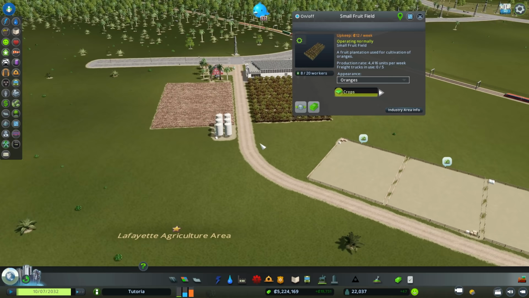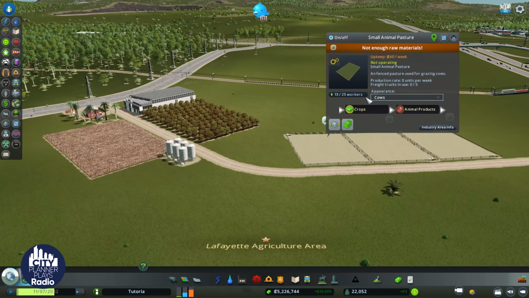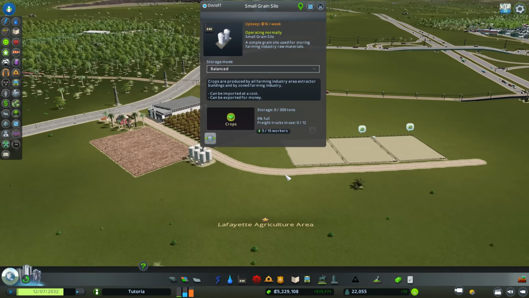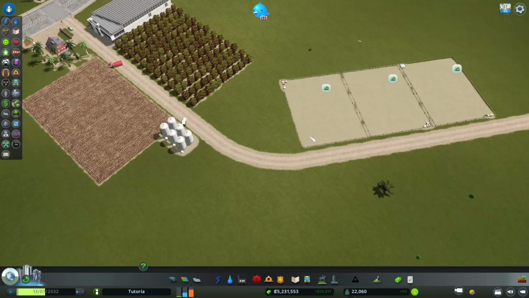So all of this is going to go into here. And for our animal products, we have to have crops to be able to feed our animals. So if you didn't want to plant crop fields, you could set these to fill and import all of your feed for your animals. And that would be a way to fulfill that need. But it's just something to keep in mind that is what you need to make this work.